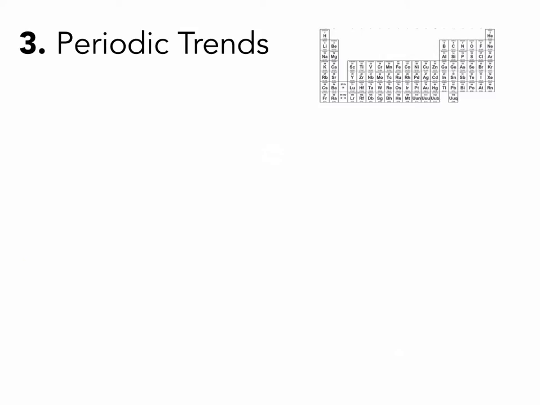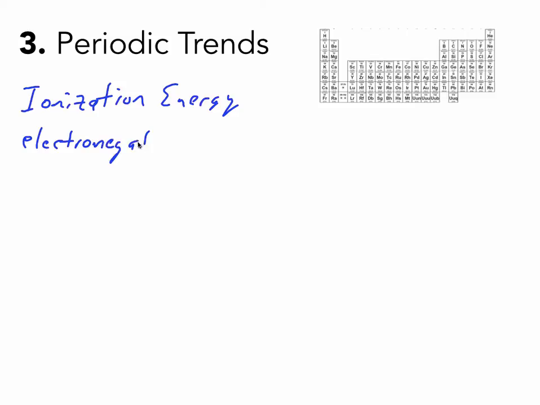Now, all these things relate to something called periodic trends or periodicity. And I'm adding this because it really relates to the way you were taught it last year. And last year, you might have learned some vocabulary. You learned ionization energy. You learned electronegativity. Perhaps electron affinity. Okay. And you were told that all of these had a trend where they got bigger as you went up and to the right. Well, I'm going to demystify this for you.